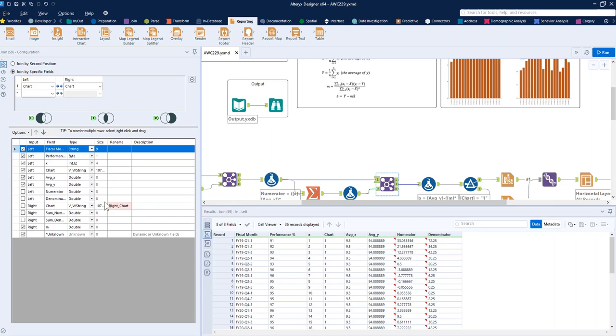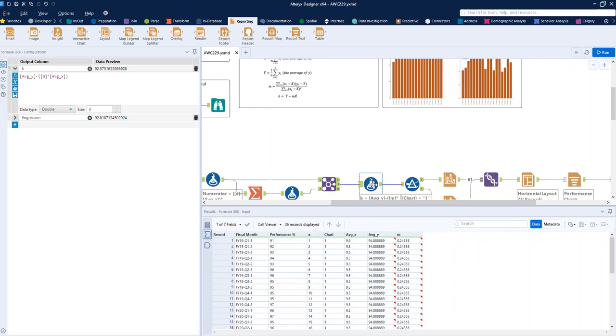And now when we join that back in, we can get rid of quite a lot of unnecessary fields, the numerator and denominator and their sums, so that we're left with just the m and the average values. We can then work out the b value. The b value is just the average y value minus m times the average x value. And now we're ready to calculate our regression.